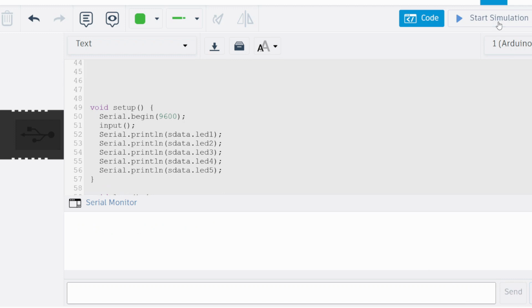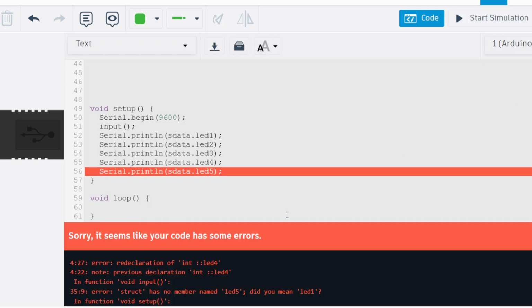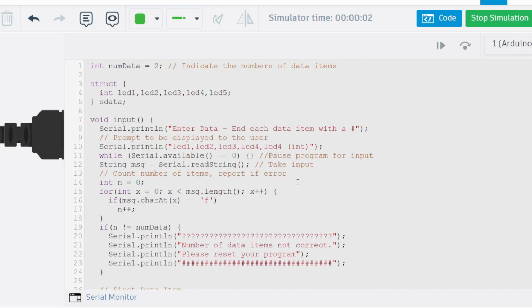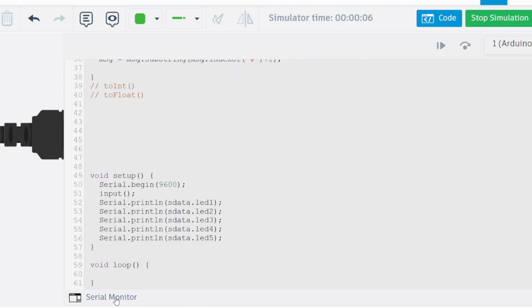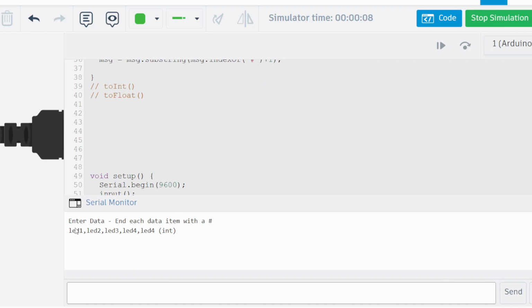Let's clear this and run this program and see what happens. I had made some changes there. This was an LED4, I had created that. So the rest everything is fine. It is running fine, and it is asking you for the data for each LED. So probably it is 10 for the blink rate of the first one, 4 for the second one, 3 for the third one, 9 for the fourth one, and 11 for the fifth one.